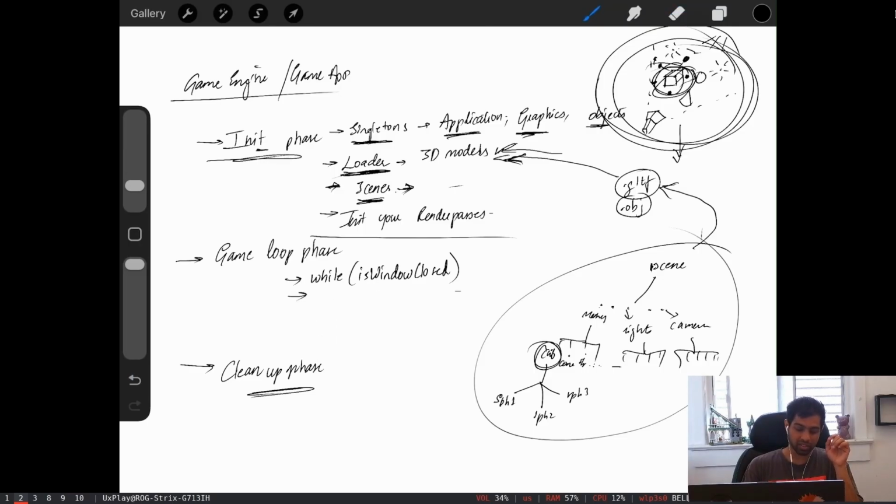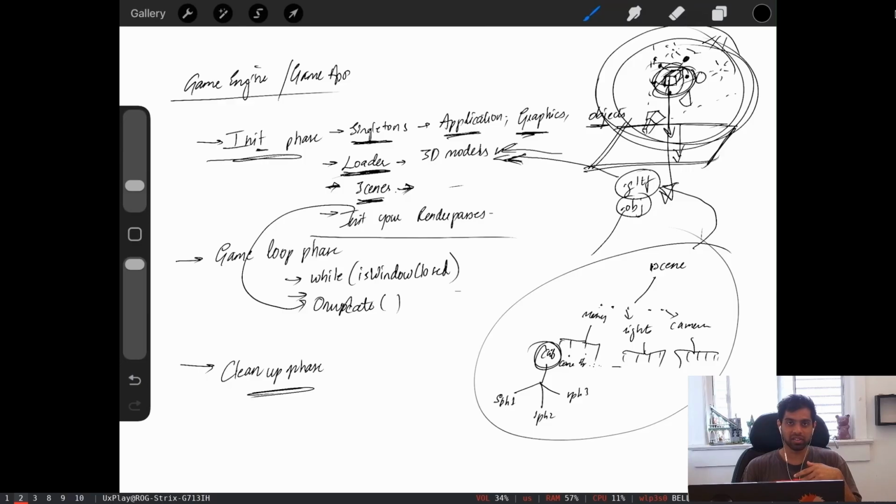And inside this, you use all the information here and provide a way for the game developer to update all the information that's in the game loop phase, right? So maybe they want this cube to drop on the floor. Maybe there's a plane object, and they want the cube to drop on the floor. When you provide them with the on update function or callback, you provide them a way to update all the things on the screen. So in frame 1, maybe the cube is in a different position, and in frame 10, it should drop on the floor, right?